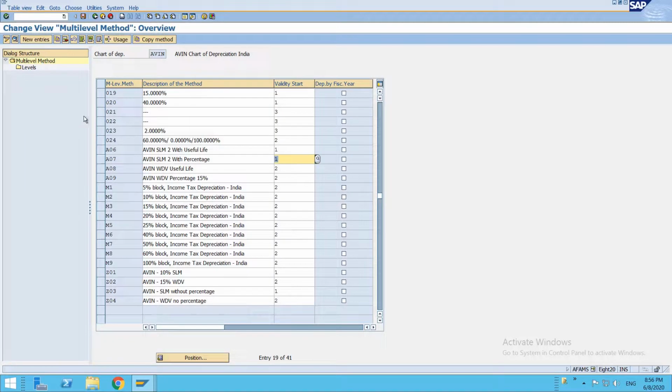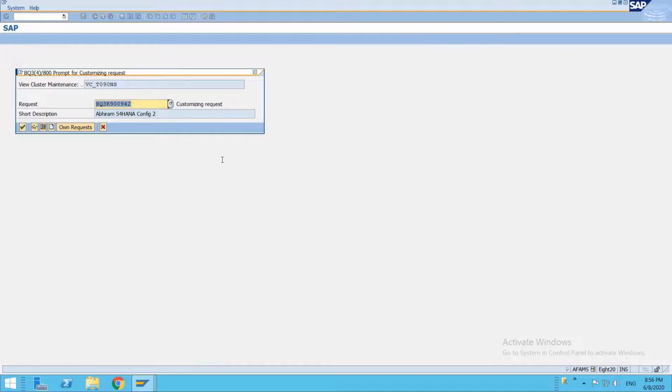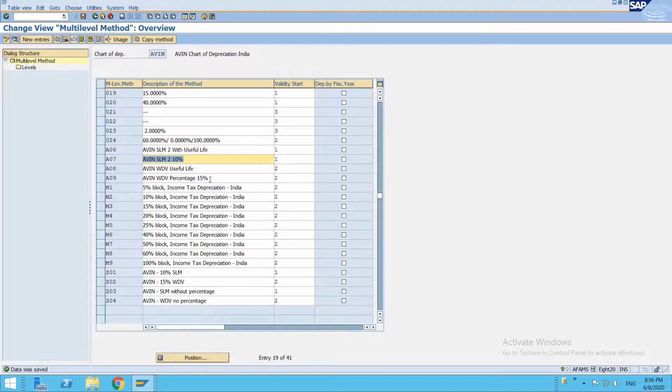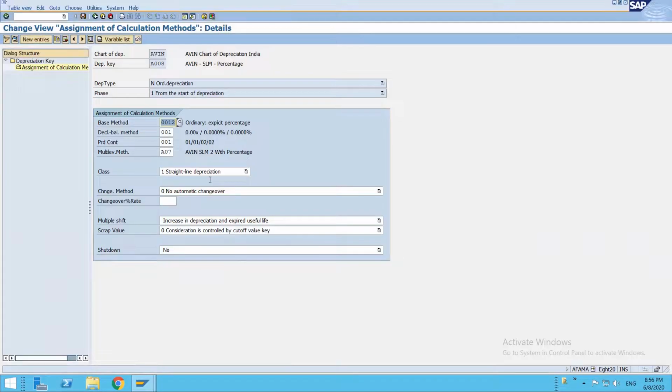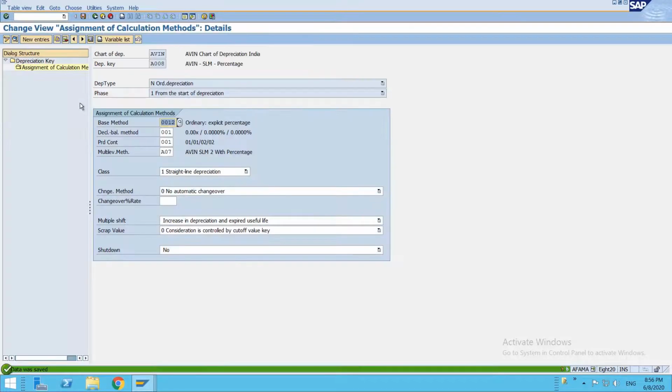Yeah, we have mentioned it as 10%. So this is the straight line depreciation method, and the remaining values still remain the same.